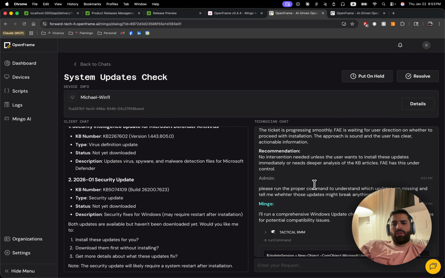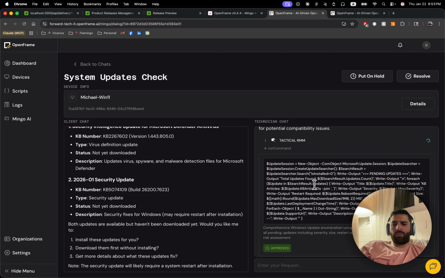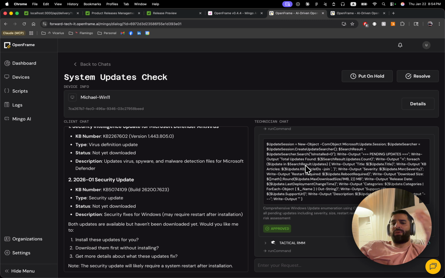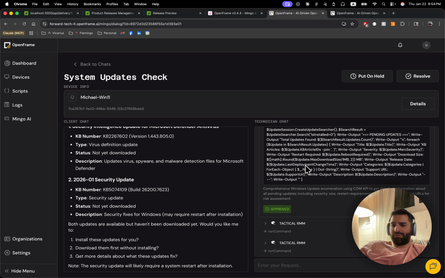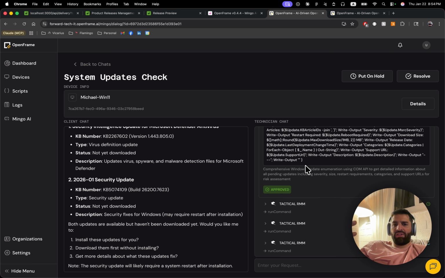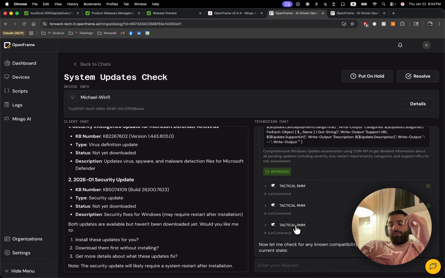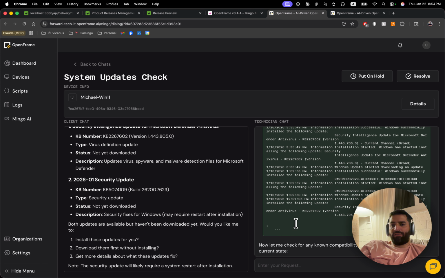And I will give you a sneak peek for the next release. The next release will have Mingo as a completely unscoped AI assistant, meaning that if you want to execute a command across 10 devices, query 50 devices, or do whatever on multiple devices, you can just open a Mingo session, start talking to him, and he will do everything necessary to accomplish what you want.